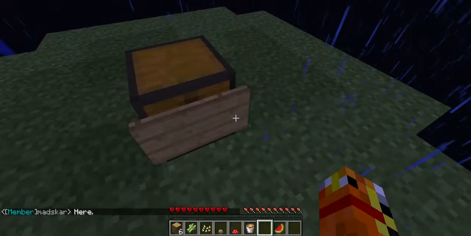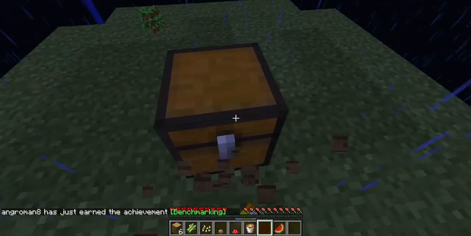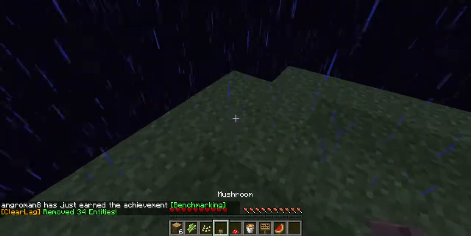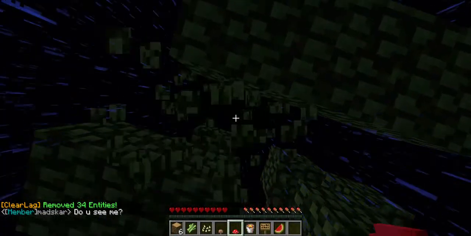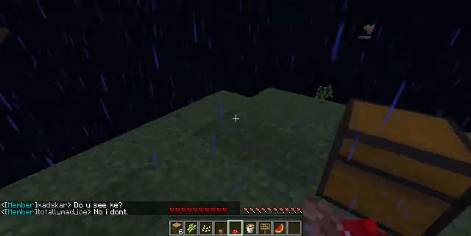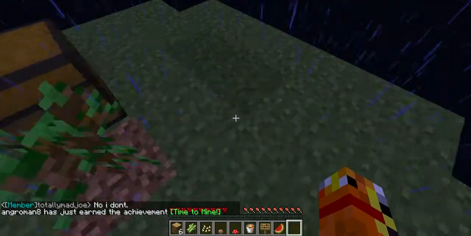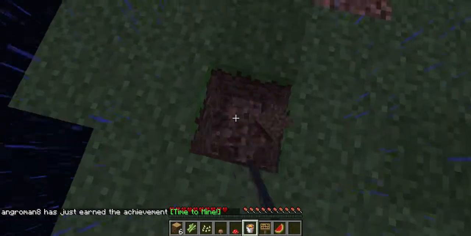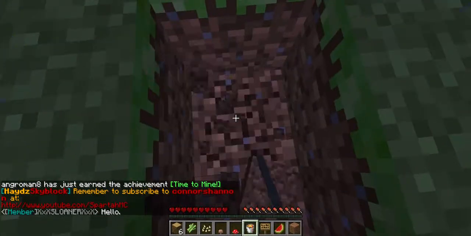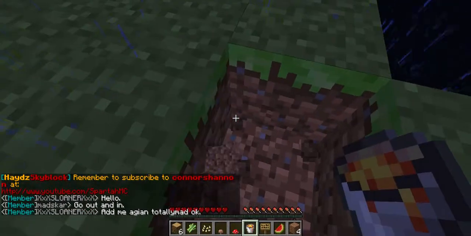I just gotta put private on the chest. Even though that failed. Right, so I think first of all, I've got two saplings. Well, I thought I had two saplings, but I don't. Yes, I do have at least one sapling, which is good. I think what I'm gonna be doing is making a cobblestone generator. Yeah, I can do a cobblestone generator, which is really good.